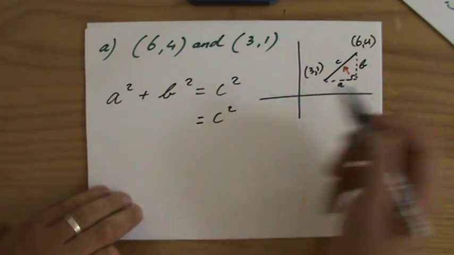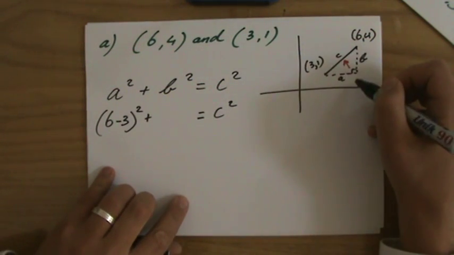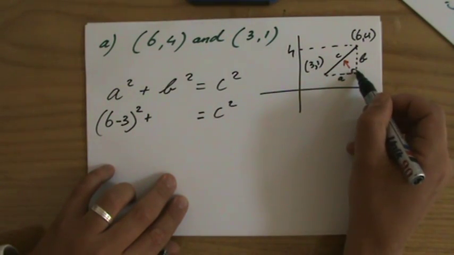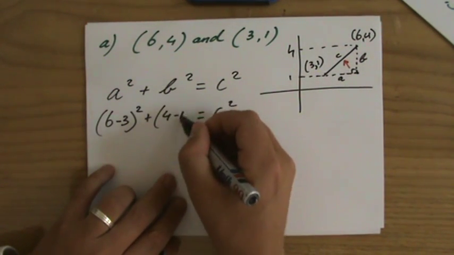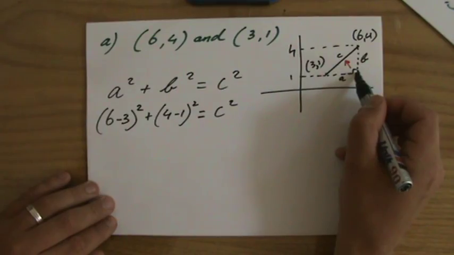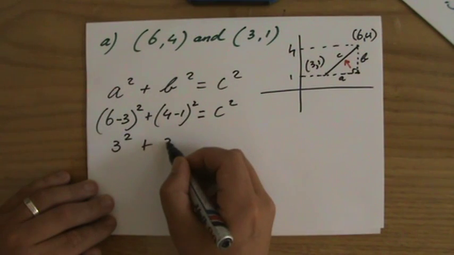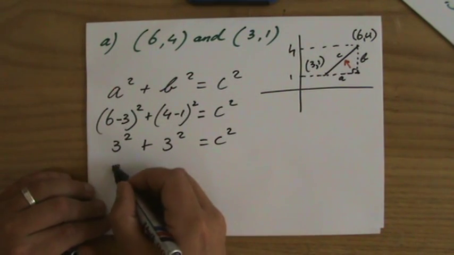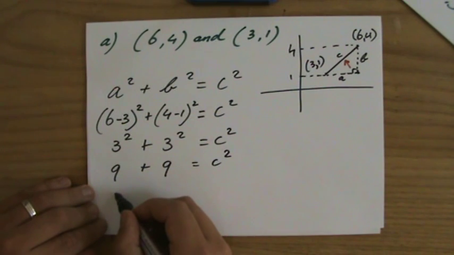How many steps is that? All the way here that is 6, the x-coordinate, and all the way there it's 3, so let me just write down 6 minus 3 squared. Plus what about b? Well it's 4 here, that is 0.4, and over here it is 0.1, so 4 minus 1, that's the length of that line. This is 3 squared plus 3 squared, and that equals c squared.